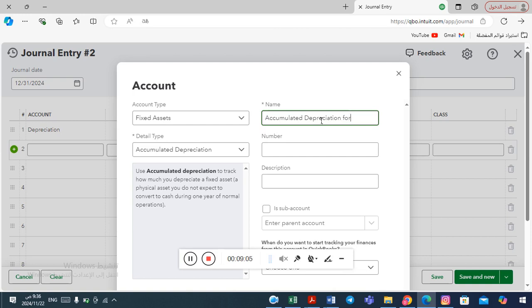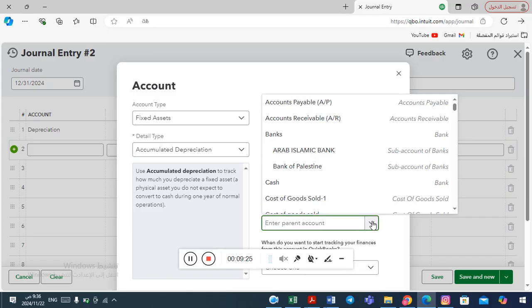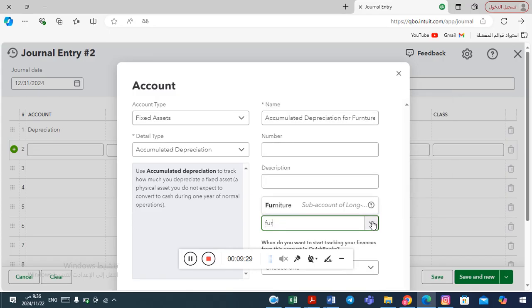Accumulated depreciation for, I think we're talking about furniture. And is it a sub account? We can choose this is a sub account of furniture. Yes.